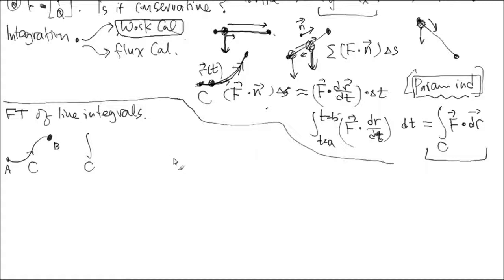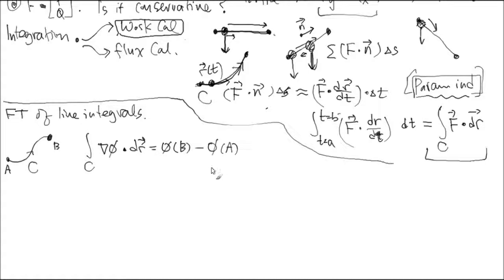Then what is this fundamental theorem about? If the vector field is a gradient vector field, like this, then with this notation, now you use a parameterization. Okay? Then what happens? The potential function at the endpoint minus the potential function at the beginning point, right? That's the fundamental theorem of line integrals.